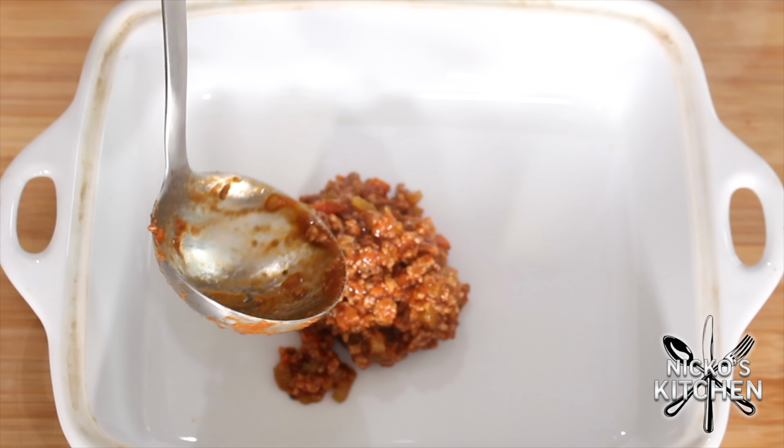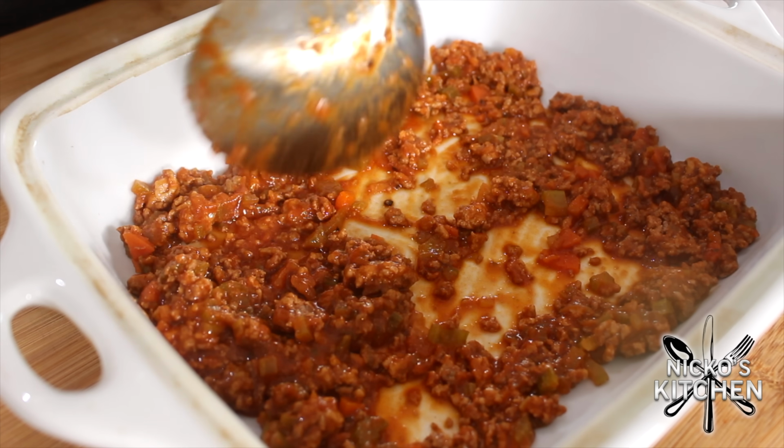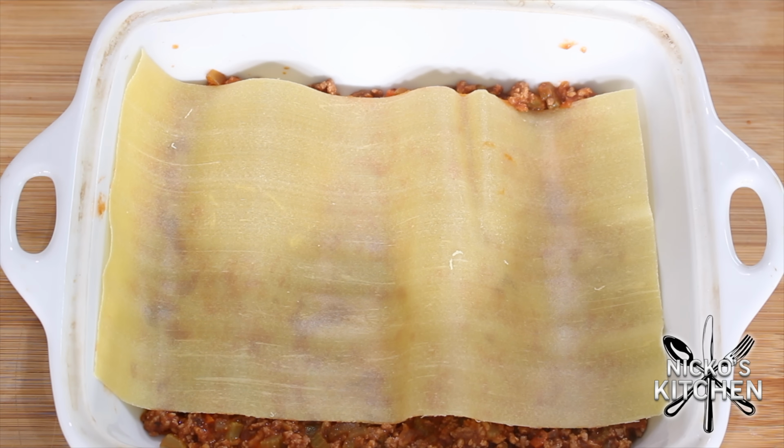So preheat your oven to 200 degrees Celsius or 390 Fahrenheit. And in a casserole dish, the first layer I'm going to put down is the ragu. And then I've got some fresh pasta sheets which I'm going to be laying down. And if you need to cut them to fit the size of the casserole dish, go for it.